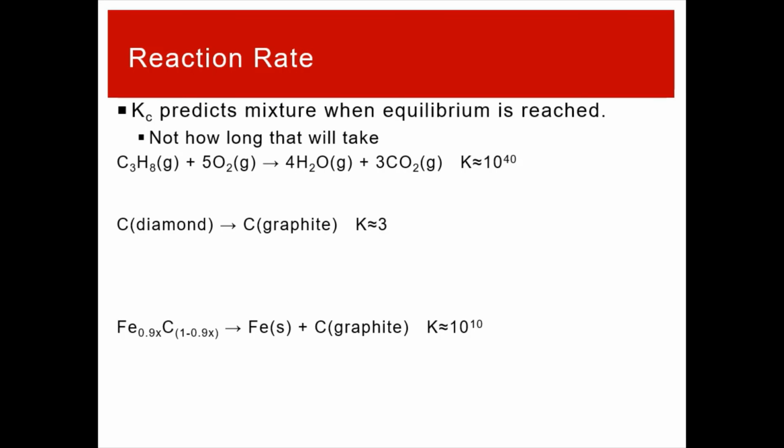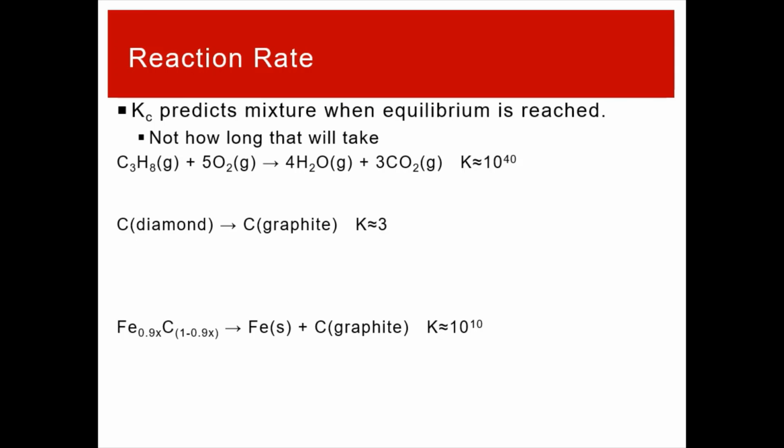Kc is useful. If we have the value for Kc, we can describe any equilibrium for this reaction, and we can figure out how much stuff will be present: how many reactants, how many products. We can describe which chemicals we're going to have. And that's everything, right? That is how we do chemistry. We want to know what is present when we reach equilibrium. And when equilibrium is reached, Kc is going to describe it. But importantly, Kc, that value, does not determine how long the reaction will take to occur.